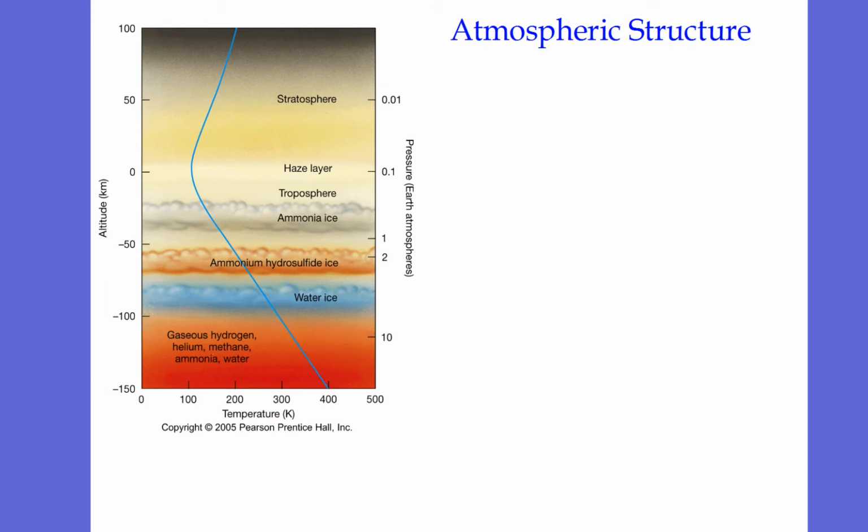The atmospheric structure. If you were to take a cross section, if you were to be able to sink down into Jupiter with a little spaceship that could withstand huge amounts of pressure, you would go through, in this sense, a less complicated system than the Earth in terms of pressure. But you'd go through ammonia. Of course, you'll get the hydrogen and helium down here. You get some methane, ammonia, water, even a layer of water ice down there. But it doesn't get hot until you get closer down to the surface.